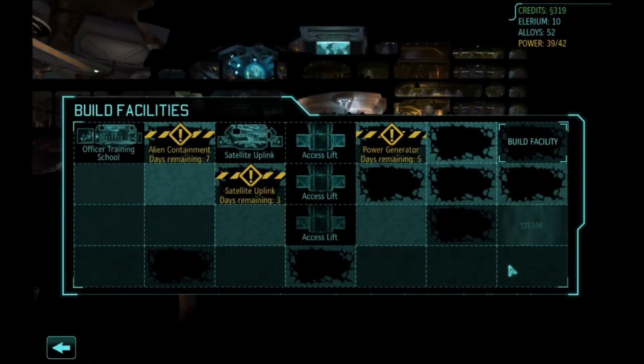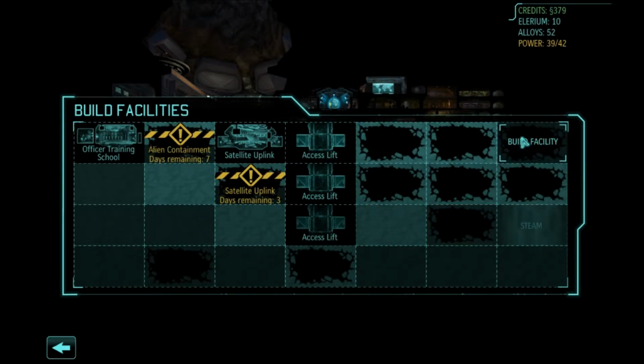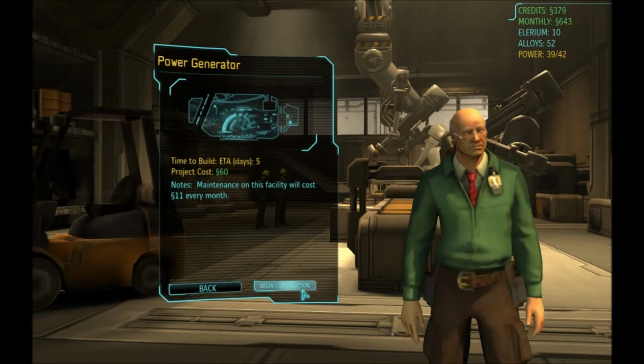Laboratory? No. What are you doing? The steam's way over there. You should probably cancel that. Yes. Okay, thank you. I could have sworn that's not where I had my power generator. Okay, so power generator way over there.